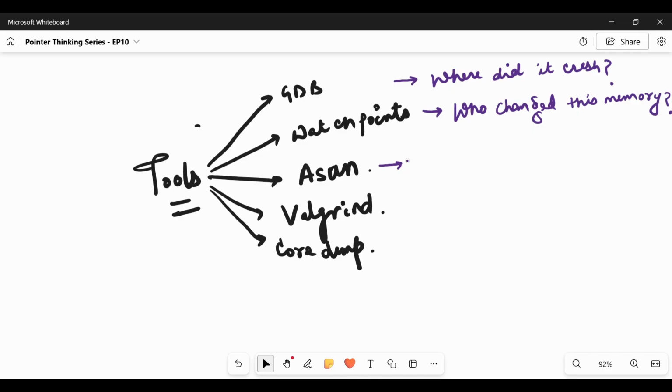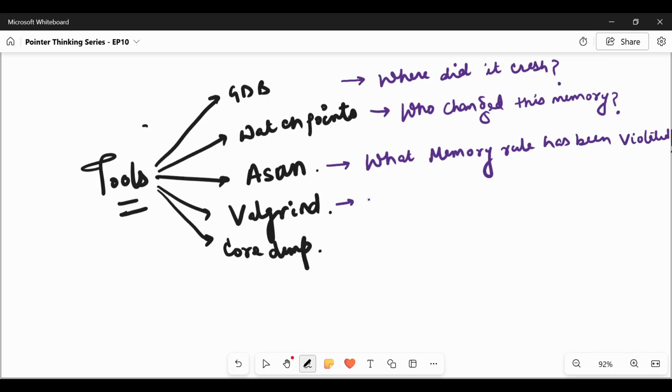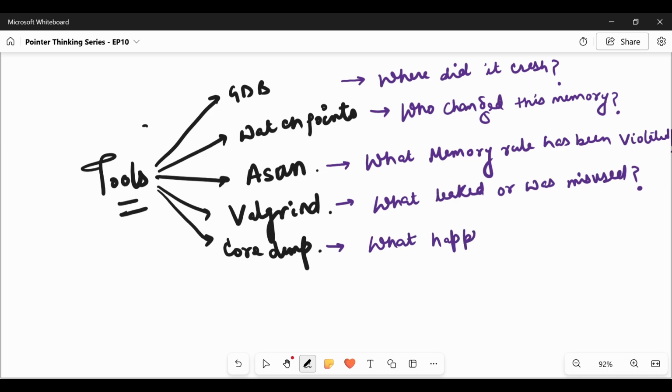ASAN, that is address sanitizer, to check what memory rule has been violated. Valgrind to check what leaked or was misused. Core dump, what happened in a production crash. When we are in a production environment, we don't have the debugging tools available. In that case, by using the core dump, we can debug where the crash actually happened.